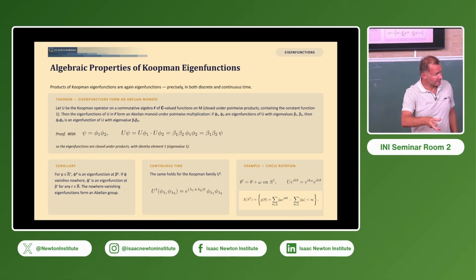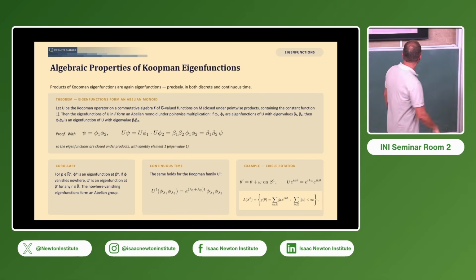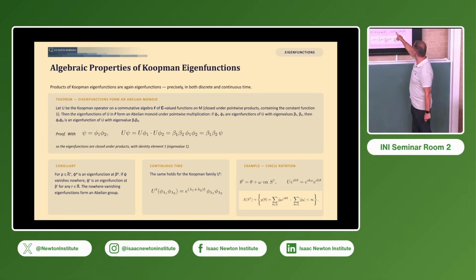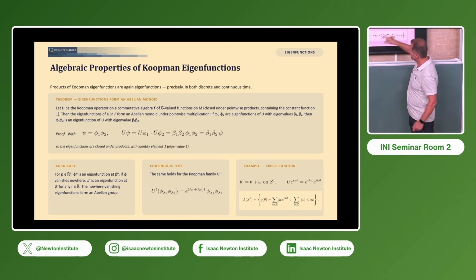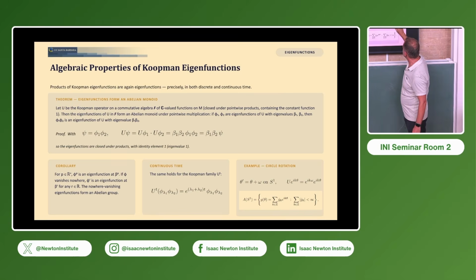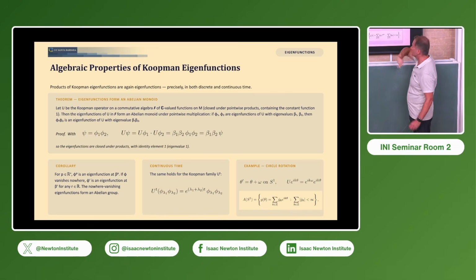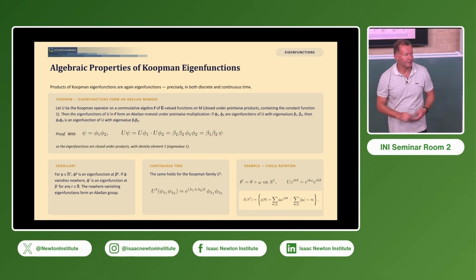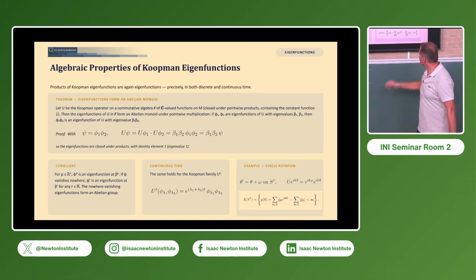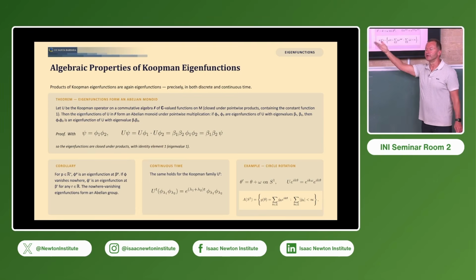And in that space, you have these perfectly nice eigenfunctions that are just harmonics, e to the i k theta. As you can see, if you have theta plus omega, you put theta plus omega here, e to the i k omega comes out, multiplies e to the i k theta. You have your eigenfunctions. You can represent any L2 function in it, but also you can represent any function that is in the Wiener algebra in it as well.